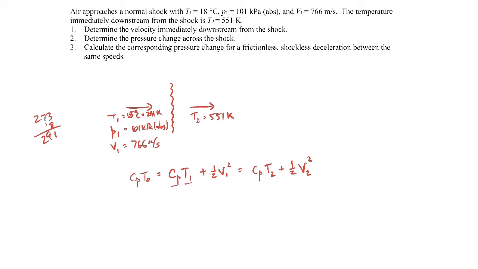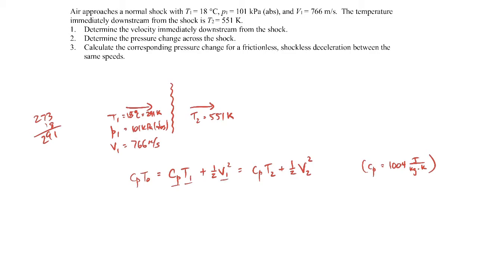We know the specific heat at constant pressure. We can look that up for air at that given temperature. We're going to assume that it's a perfect gas so that the specific heat at constant pressure remains a constant. As long as the temperature change is smaller than a few hundred Kelvin, then that's not an unreasonable assumption. It'd be more accurate if we didn't make the perfect gas assumption and allowed the Cp to vary, but we're not going to do that here. We're just doing a simple calculation, so we're going to assume the Cp remains constant.